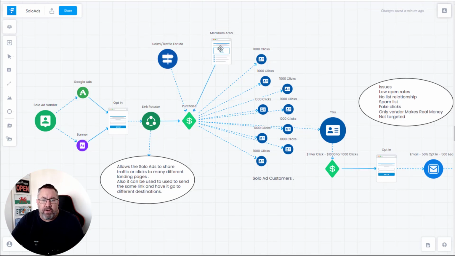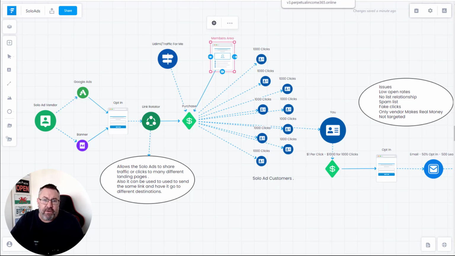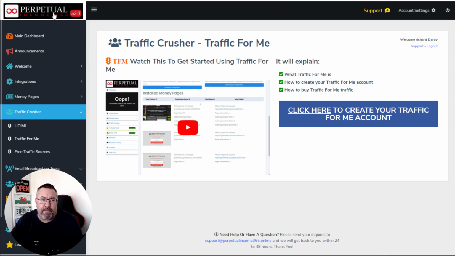Now, what you have here also is a members area of various products and services that you may have bought, which have asked you to buy solo ads to advertise various products and services within those members areas. Now, for example, Perpetual Income is a big one on ClickBank, which you come along here and buy and set up a system, and then they'll actually go ahead and ask you to buy solo ads to go ahead and advertise Perpetual Income to others.